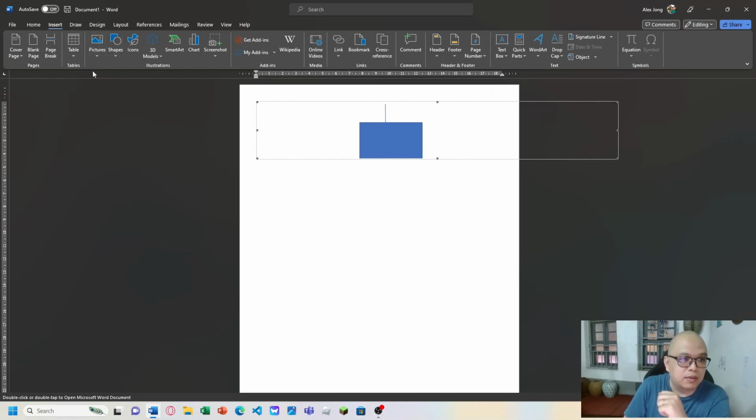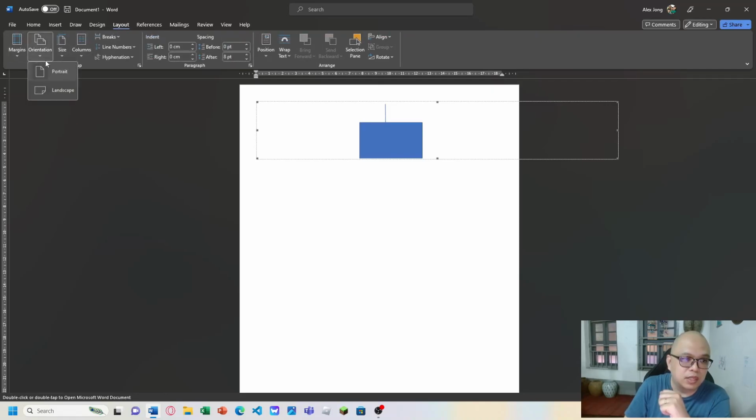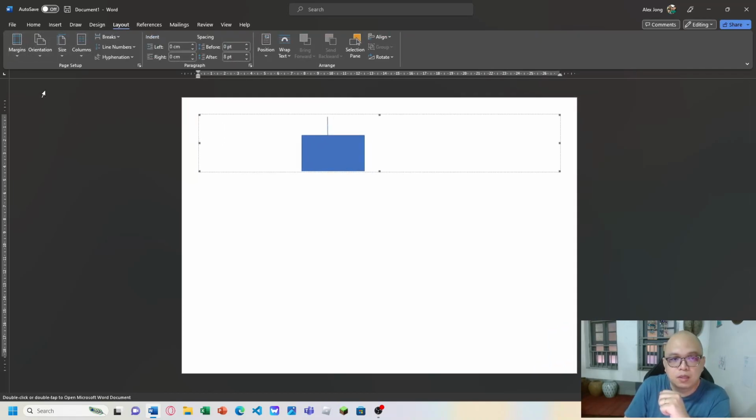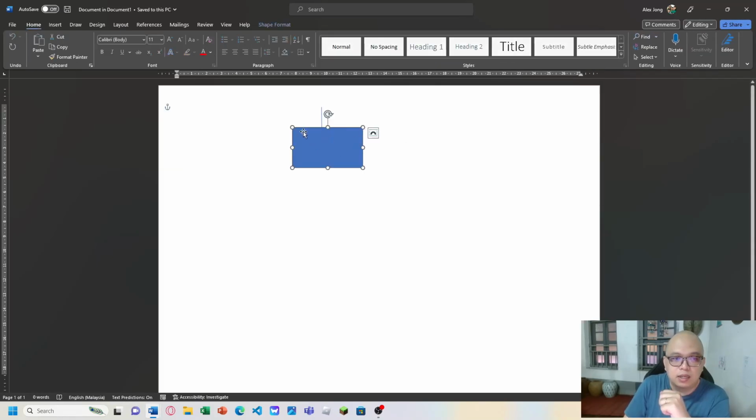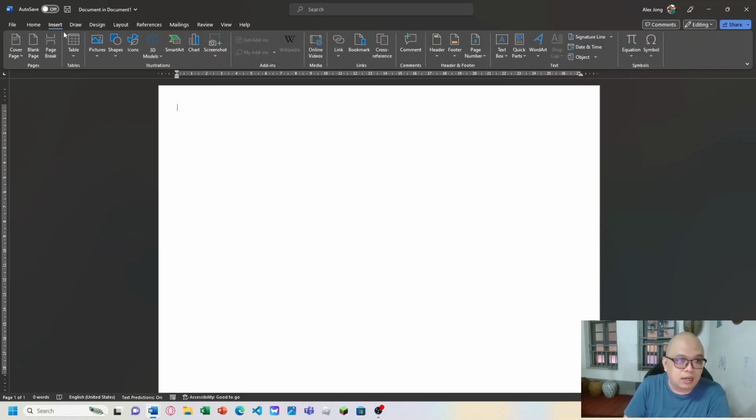So what you need to do to fix this is you can only do landscape mode. Okay, but having said that, when you double click inside here, you should see this should be fine already. Now what I want you to do, for your case, I would recommend go to Insert and then go to SmartArt.